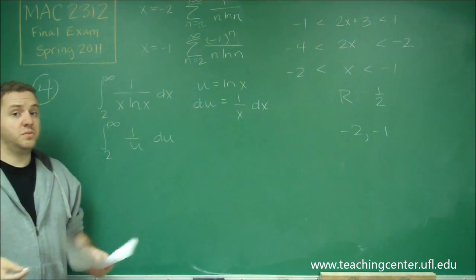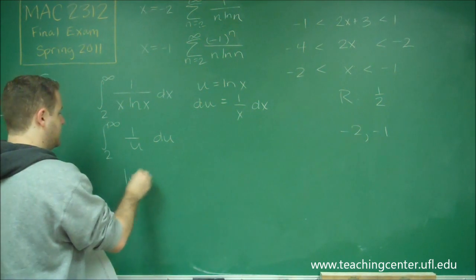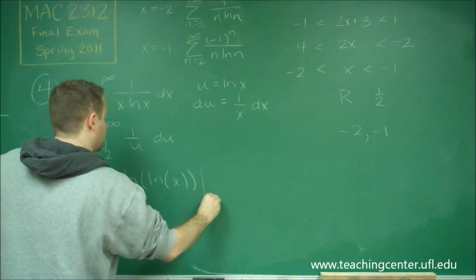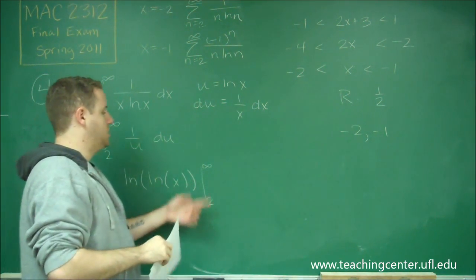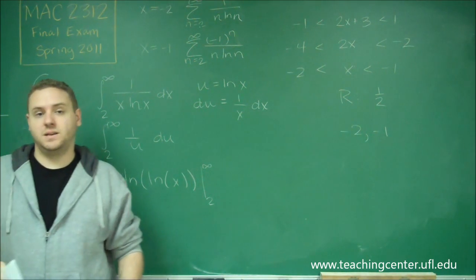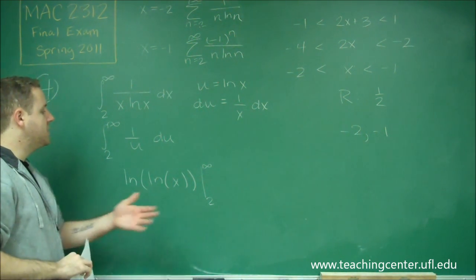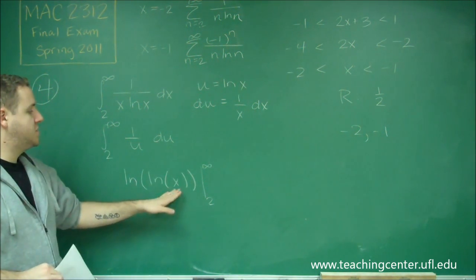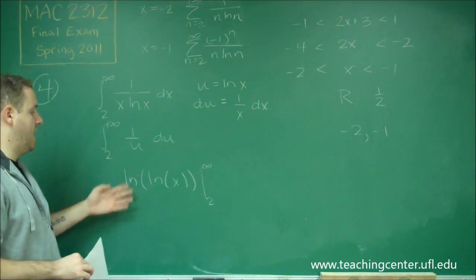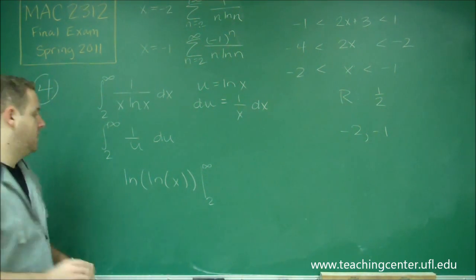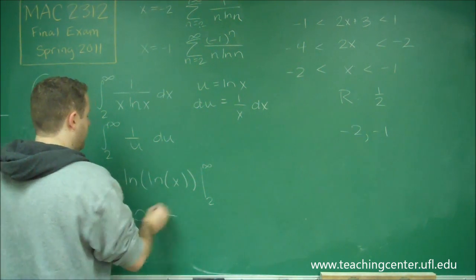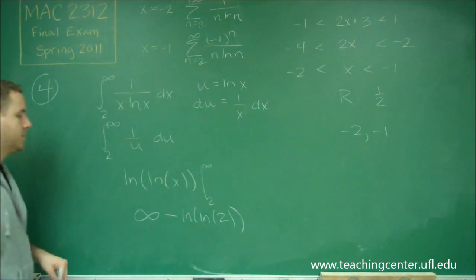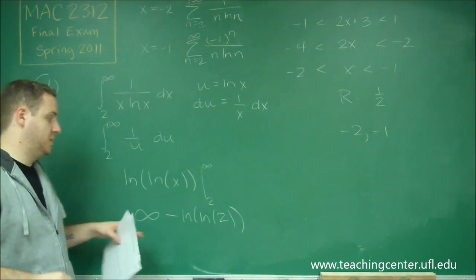So the antiderivative of 1 over u is of course ln u, and instead of u we have ln of x. So we get ln of x, and we're going from 2 to infinity. Typically you need to put a limit as x goes to infinity, or t, or something like that. But you can see here regardless, when you plug in this part that's going towards infinity, as x goes to infinity, ln of that is infinity, and then ln of infinity is infinity. So we get infinity minus ln of 2. Which is not a definite result, because this is just infinity.